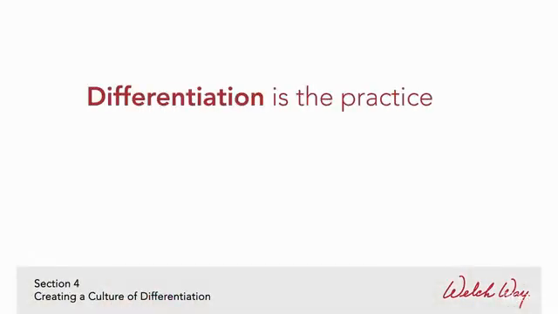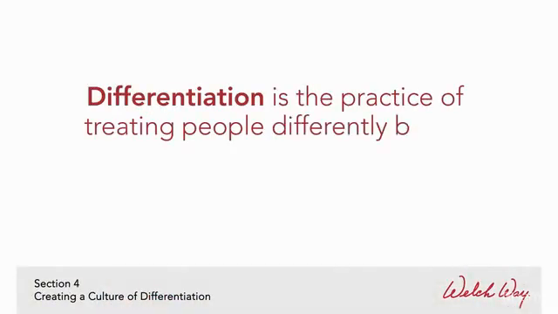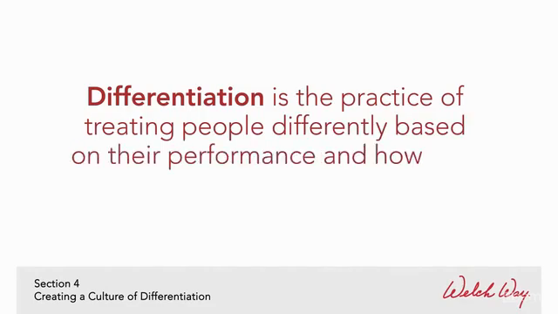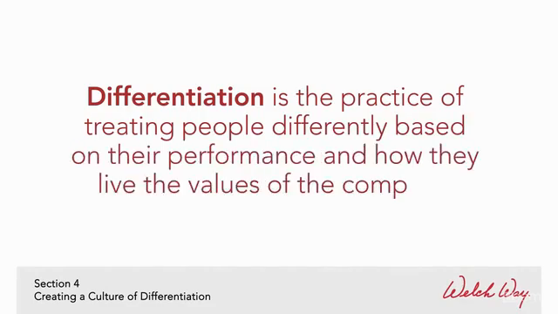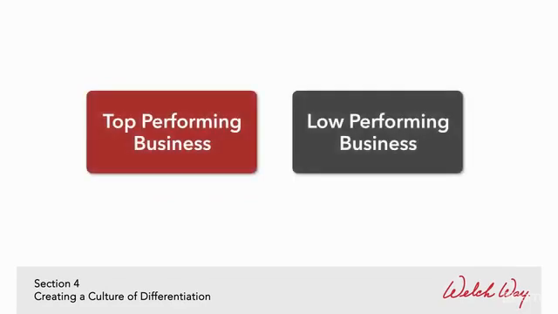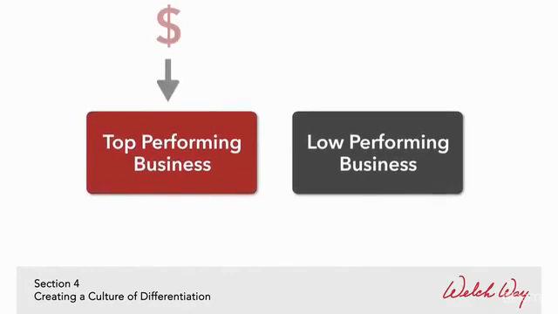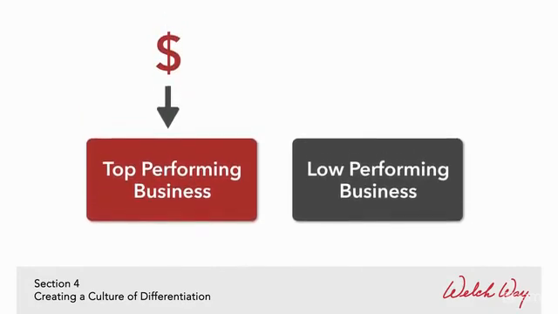Differentiation is the practice of treating people differently based on their performance and how they live the values of the company. Companies win when their managers can make a clear and meaningful distinction between top and bottom performing businesses and make the appropriate decisions about allocating resources to those businesses with the greatest potential.